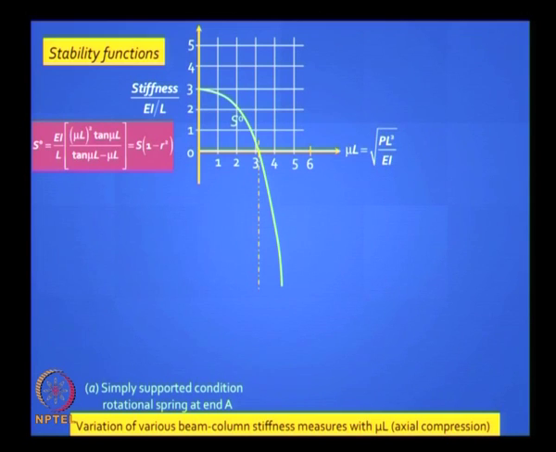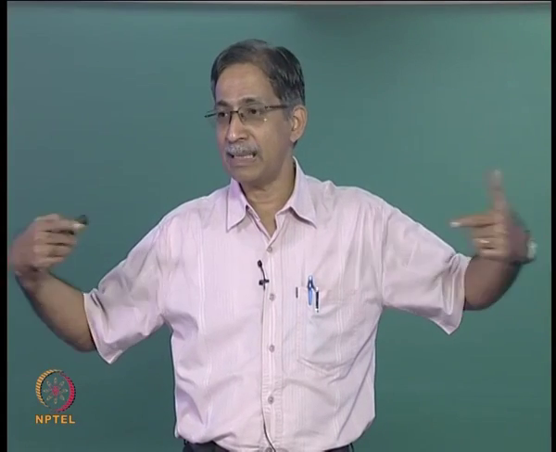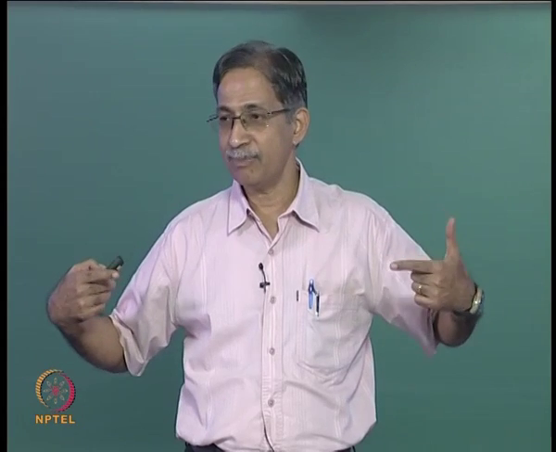Is it clear? Now look carefully. When I have no axial force acting, it's 3EI by L. When I have some axial force acting, it reduces, and it reduces to 0 in fact when the level of axial force is what? You can see that, it's hitting 0. When will that be? That's the limit, asymptotically, when it hits a pure buckling case for a simply supported beam. Is it clear?